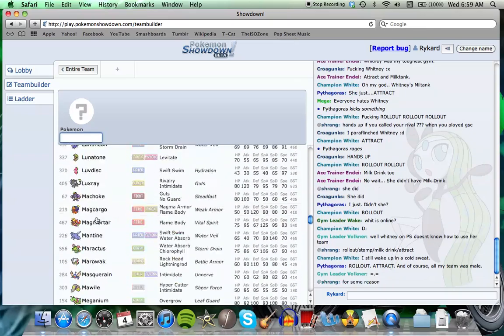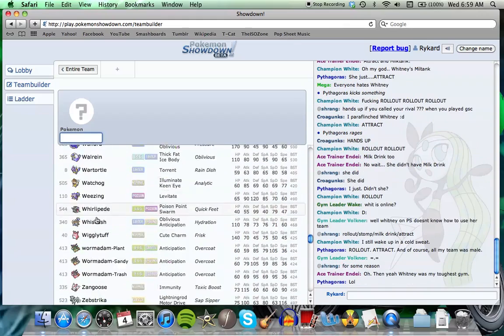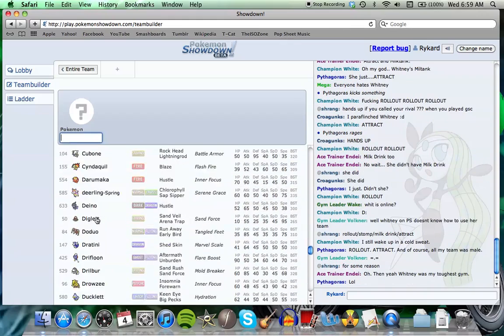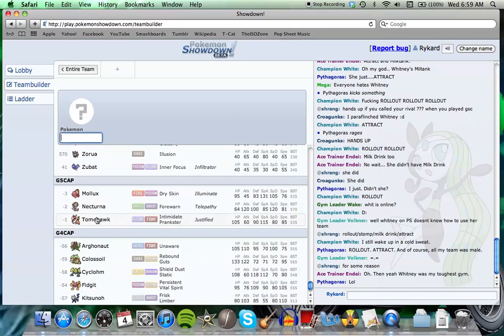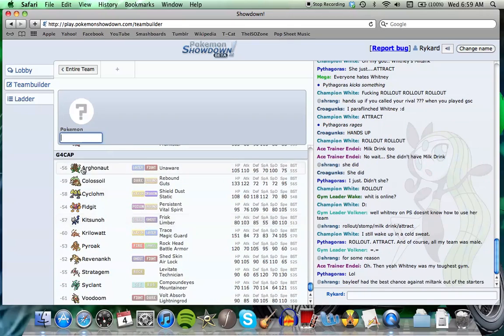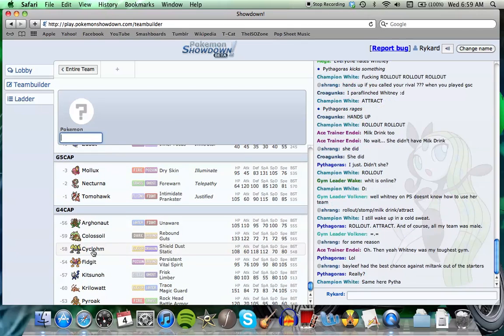But another really cool thing about this is I don't know if any of you know about the Create a Pokemon project that Smogon does, but they also have those Pokemon here, so you can actually play with them. I wasn't aware of how to do it before, but they have all these really cool Pokemon that were created, and the designs are all made by people that play the game.